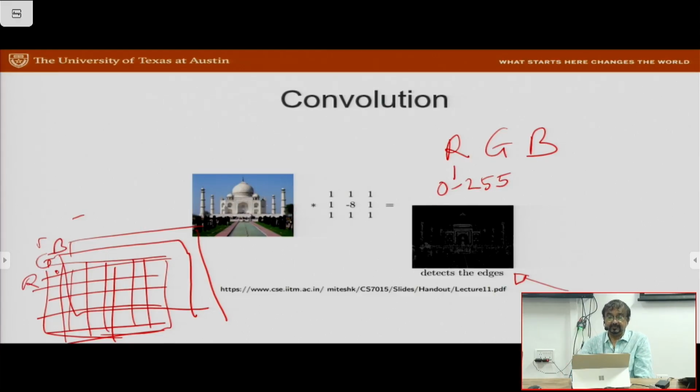So this will be 3 layers of 2D data. And we don't want to call it a dimension, because three dimensions is different from 3 layers of matrices. Because 3 dimensions would be what? X, Y, and Z, right? But here we're talking about 3 layers, and this is called a tensor.